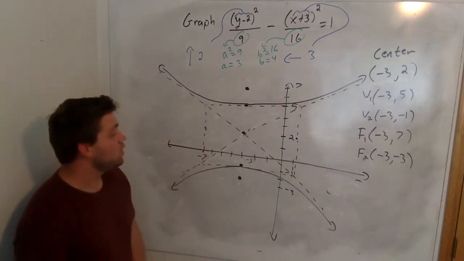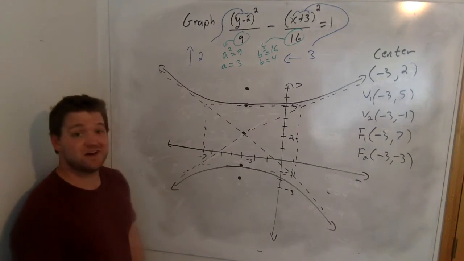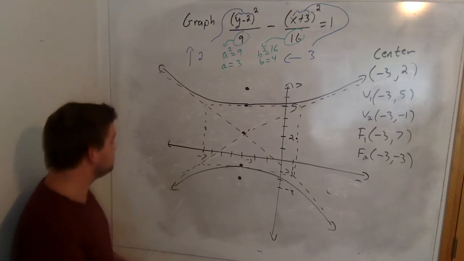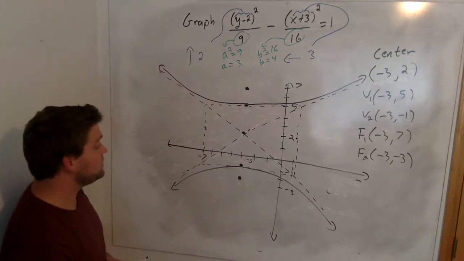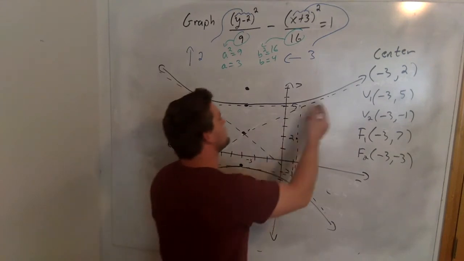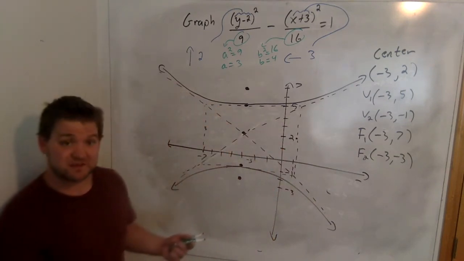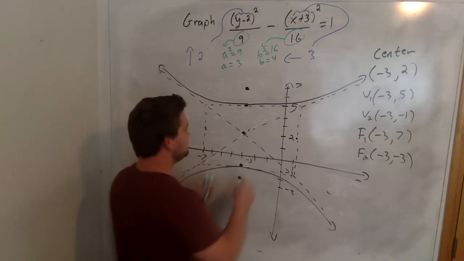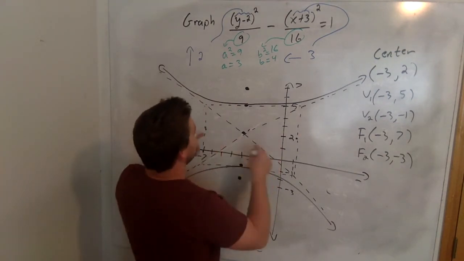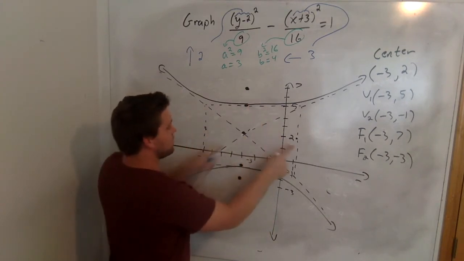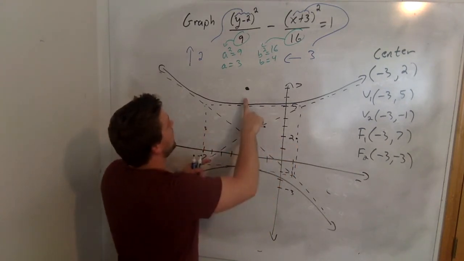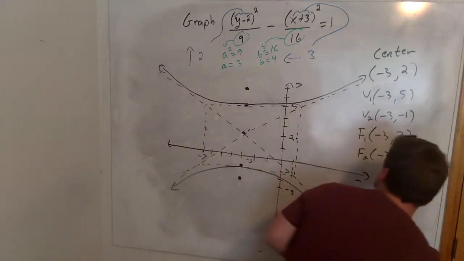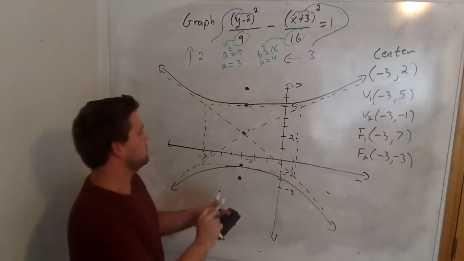Awesome. Okay, now let's try to find the equation of the two asymptotes. There's a couple ways you could do this. I guess one way that we could do this is, well, we could think about the slope, or we could find the equation of these asymptotes if they were not shifted. So if they weren't shifted, what would be the rise and the run? Well, this is our a value, this is our b value, so we would rise 3 and run 4. I'm actually going to erase a little bit of this so I can have a little bit more room. But maybe I'll just write this right here for your notes.